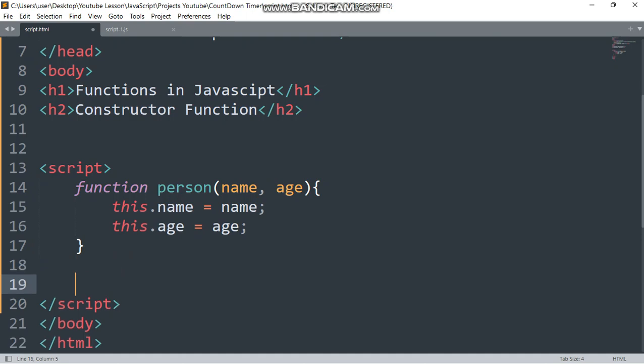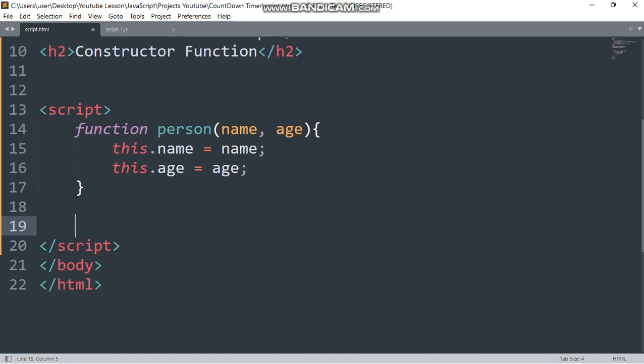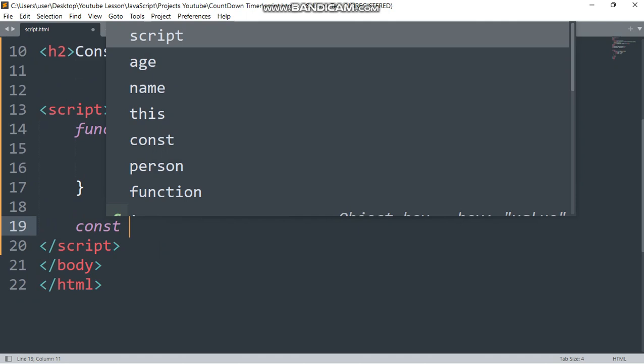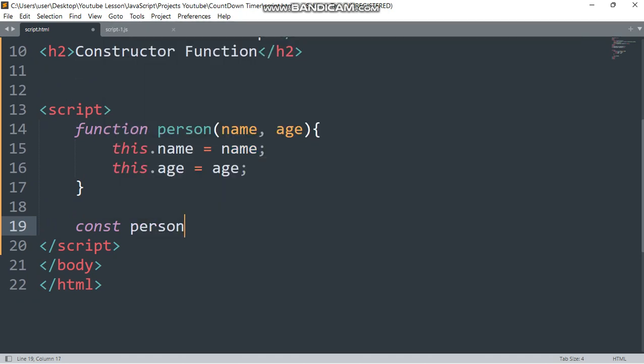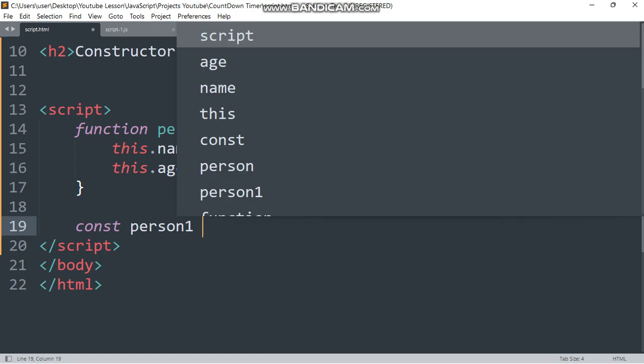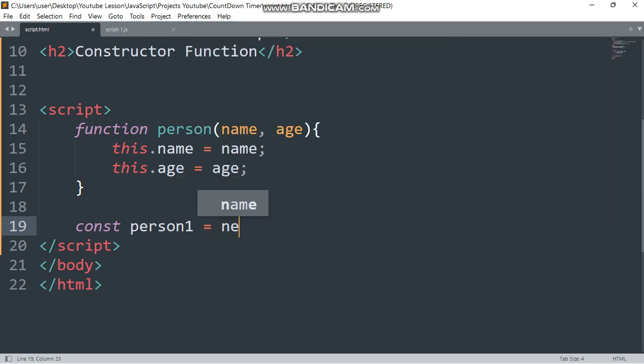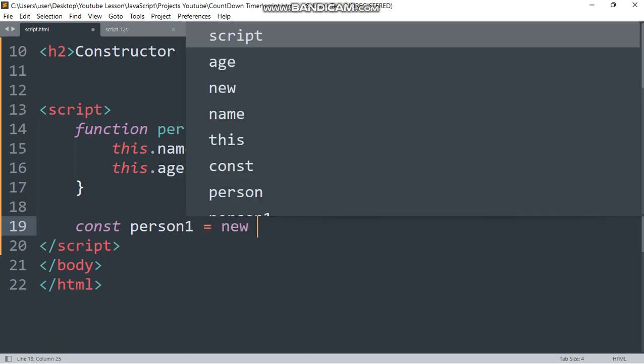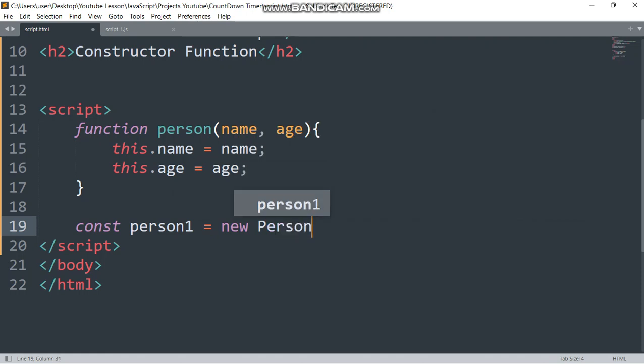If I start to write const person1 is equal to new Person, and in parentheses here we give John, which is the name, and then a comma, and his age is 30. We get out of it and close it.